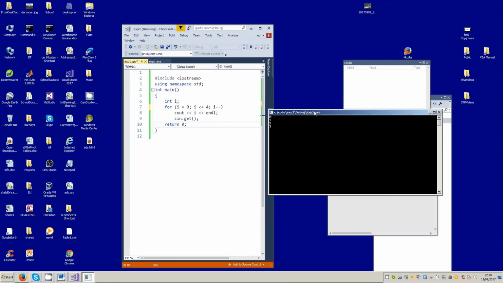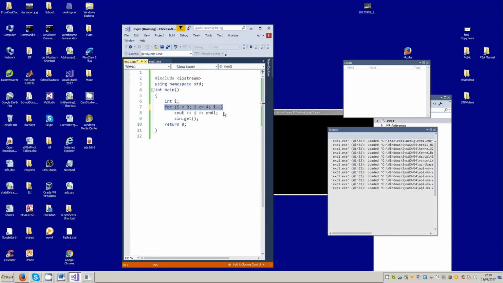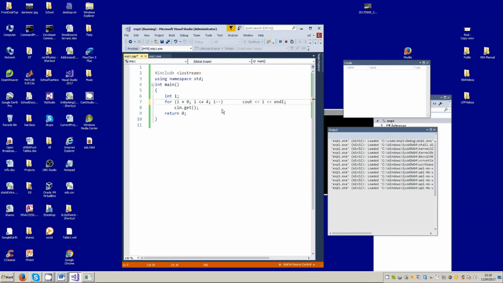Okay, so that's the basic idea of a for loop. As it stands here, it will execute the next line, which is that. In fact, you could actually have that on the same line, and if I just restore that to where it was, that would do exactly the same as what we did before.